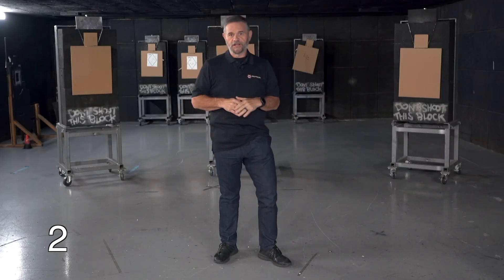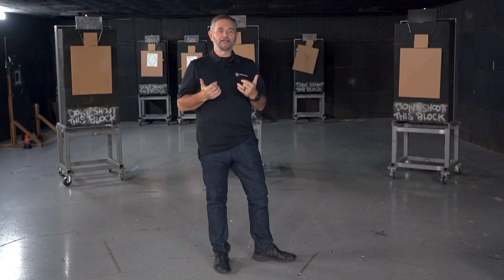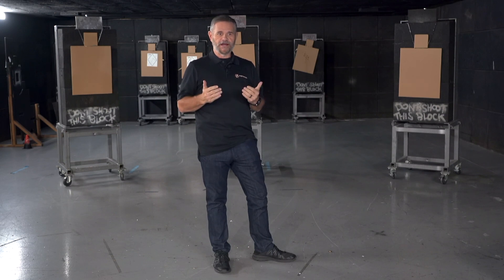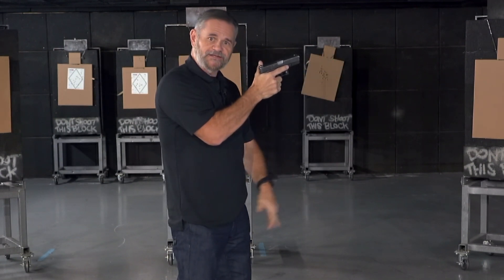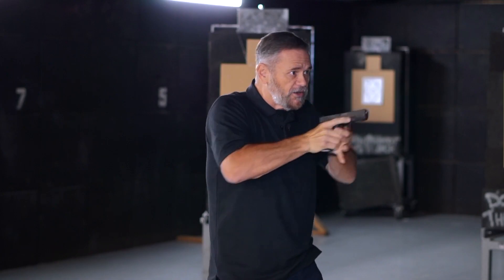This is Bill coming to you from Tactical Hive with your quick tip. For concealed carry, a lot of folks carry one gun and no spare magazine, no extra rounds. It's rare and very uncommon to have to do a reload, but some of the issues that can come up — when you're drawing a gun and coming up on target — if you bump that magazine release and launch that magazine, and you don't have a spare, you've got to go for that one. With a magazine in your pocket, you can load, make ready, and be back on target immediately.